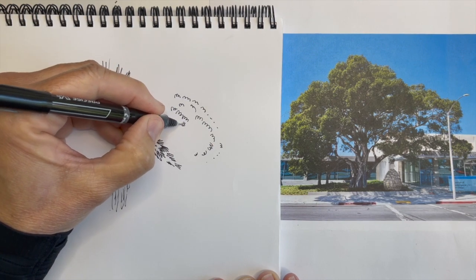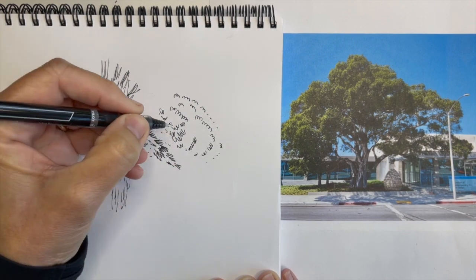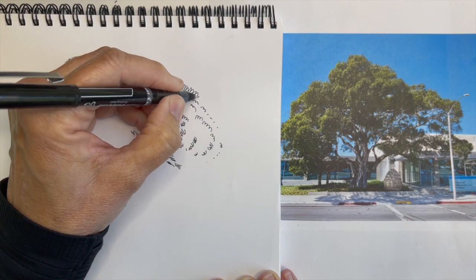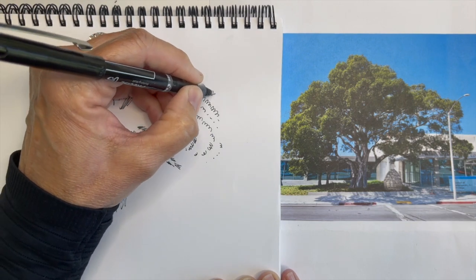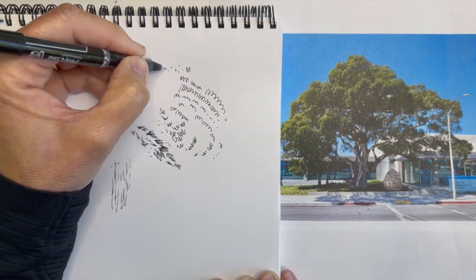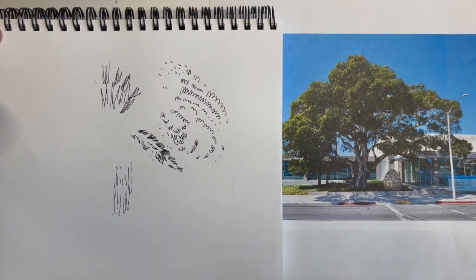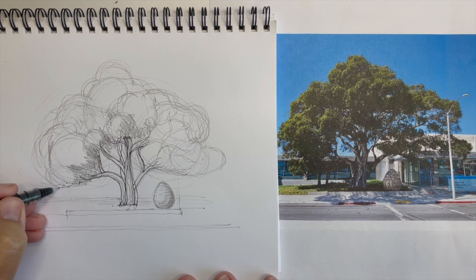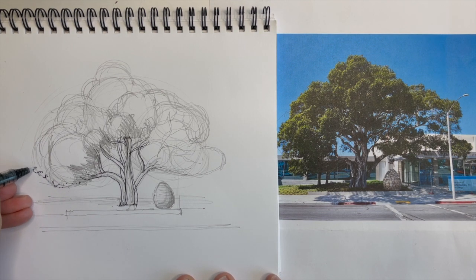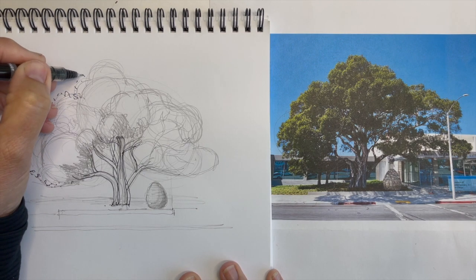we're going to be doing a series of little loops. I'm going to try to use some consistency and not consistency. So two little scribbles, eight little scribbles, some dots. We want to give them character and some definition without really defining. Let's go back to our tree. I'd like you to make a line around the perimeter. It's a broken line, sort of little dancing marks, scribbles, dots, and that'll help us define the ins and the outs around there.